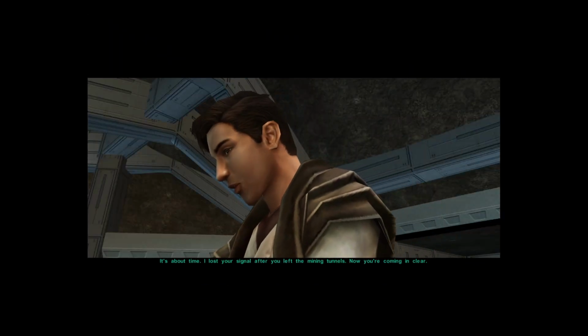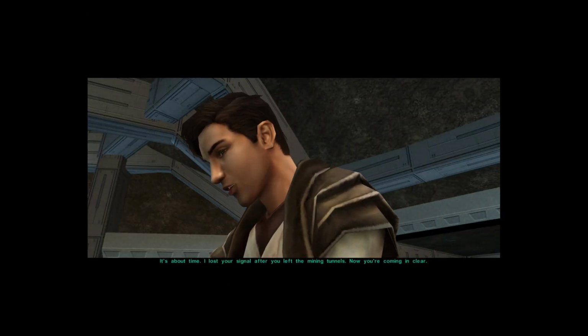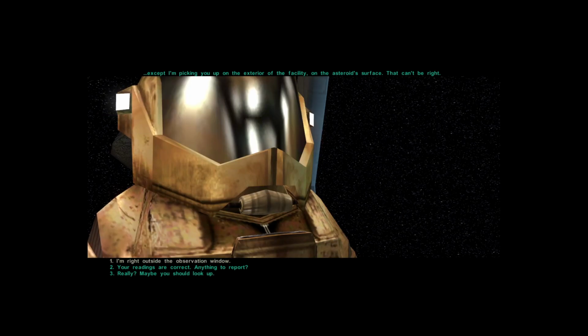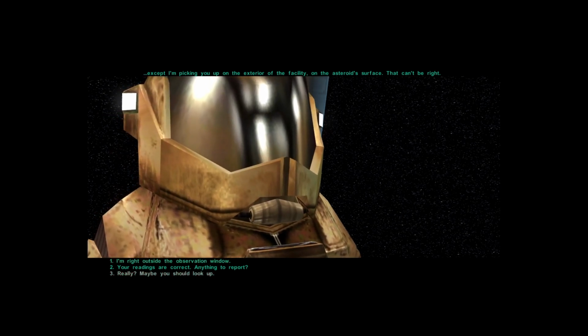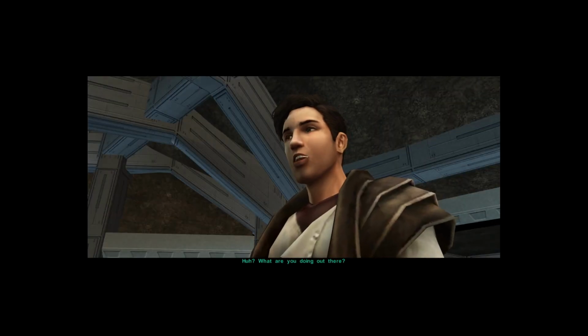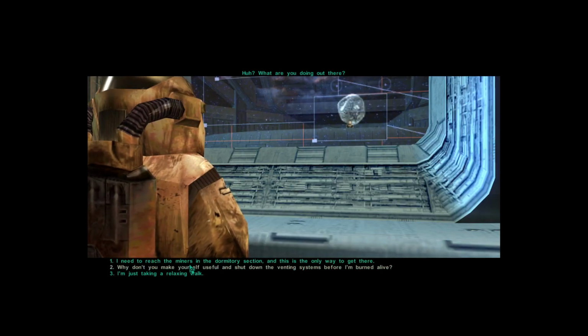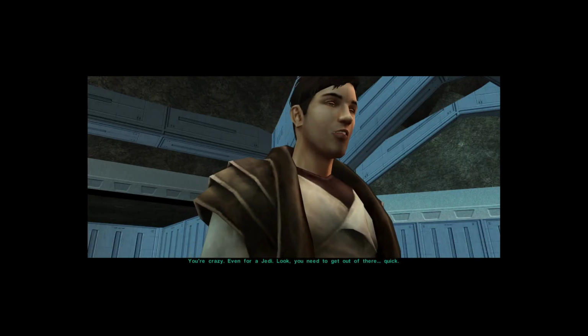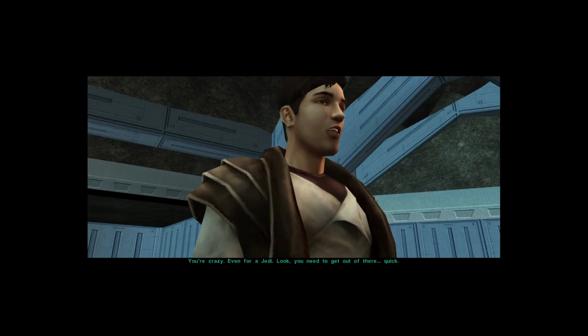That's about time. I lost your signal after you left the mining tunnels. Now you're coming in clear. Except I'm picking you up on the exterior of the facility. Yeah, I'm out here. The surface. That can't be right. I'm right outside the observation window. Huh? What are you doing out there? I need to reach the miners in the dormitory section. This is the only way to get there. You're crazy. Even for a Jedi. Look, you need to get out of there, quick.